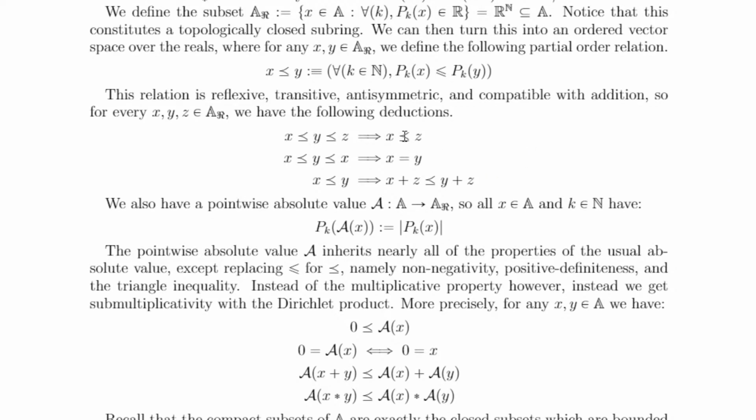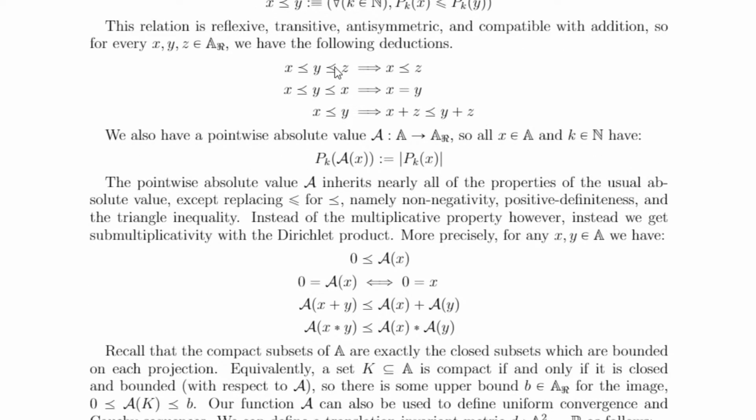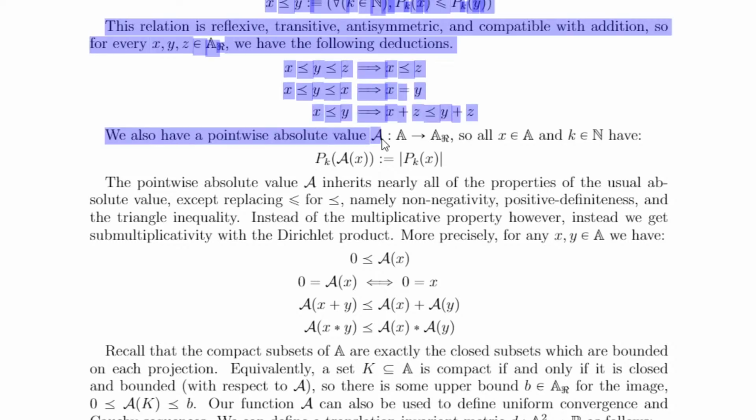But we want to be able to use this relation because it has these nice comparative properties where we can sort of put something underneath something else and make some approximations like that. So in order to use this more frequently, we're going to define a function which takes any element of our general complex space and maps it down into the space where all the entries are real, this real arithmetic functions. And the definition of this is really similar to absolute value. It's not quite the same, but it's similar.